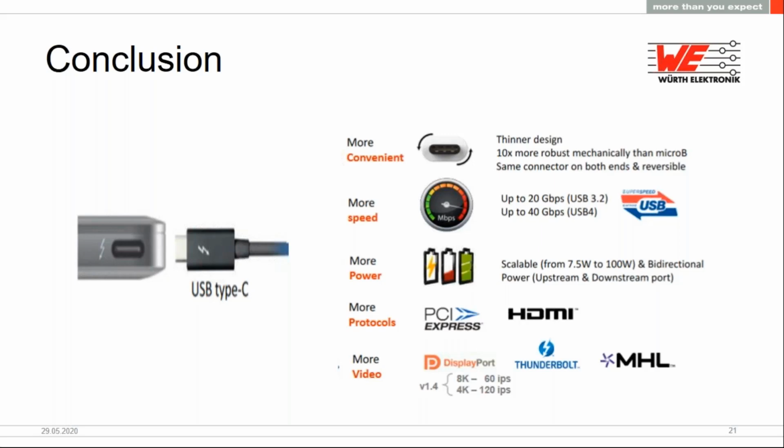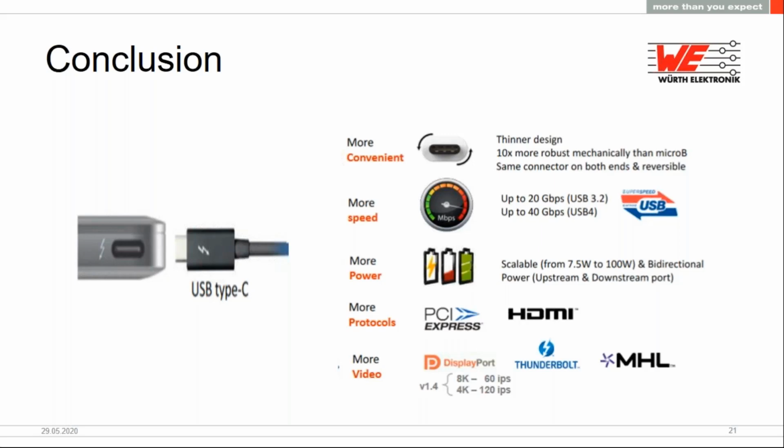In Type-C, we have the spring contacts on the cable and not on the socket itself. So if we need any kind of replacement, it is much easier to replace just the cable rather than changing the socket. The cable has 5 data pair lines, which allows speed up to 20 gigabits per second under USB 3.2 and up to 40 gigabits per second under USB 4.0. And it still can be backward compatible for lower speeds.